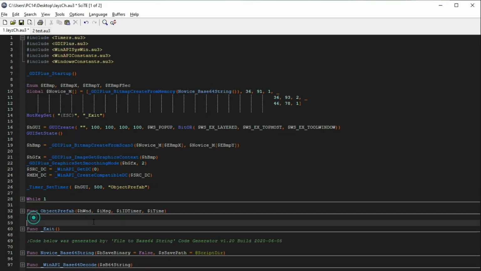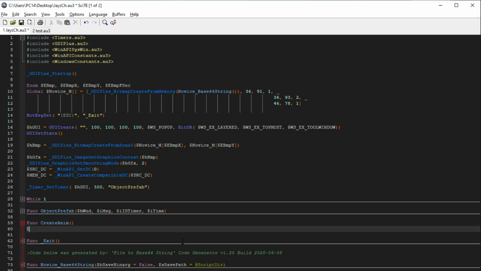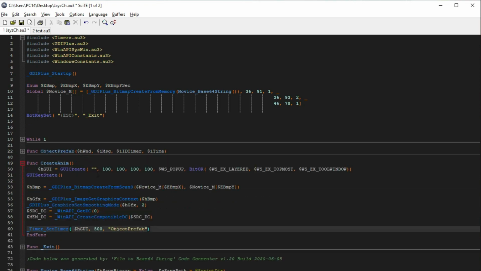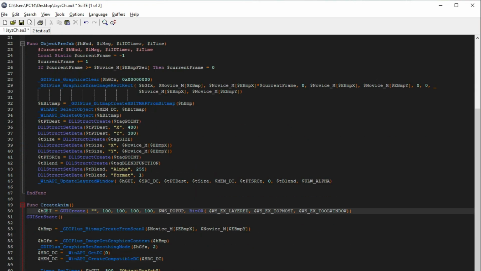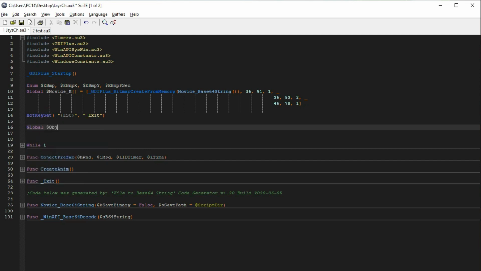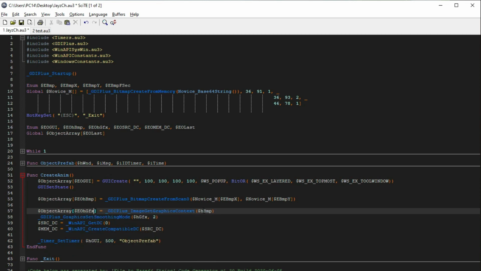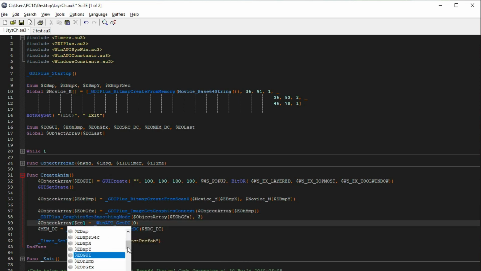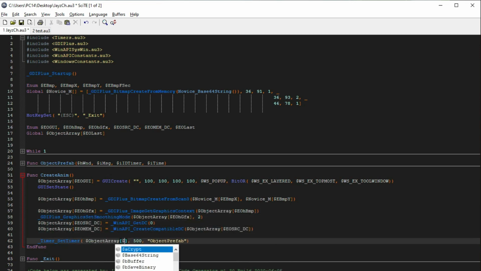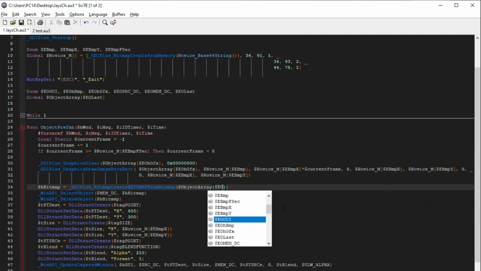Then let's put together all these initialization scripts in a function named create the animation. For the object prefab to be able to access all those variables, let's make a new global array and store them here. Then we need to update those variable links to them. While doing this, it's more likely to make an error because of neglect, especially when scripts are too long, and make other values incompatible.